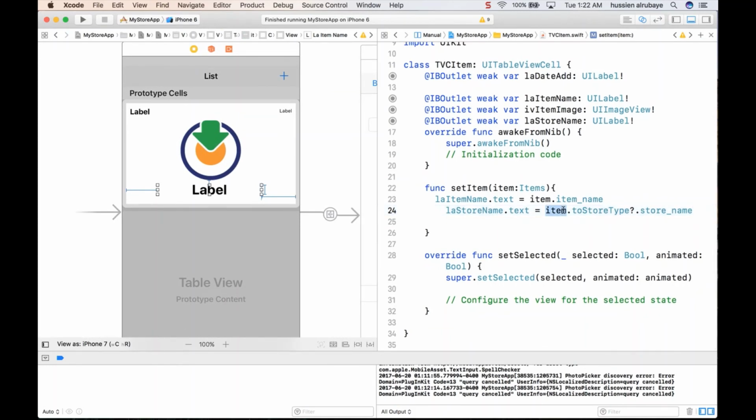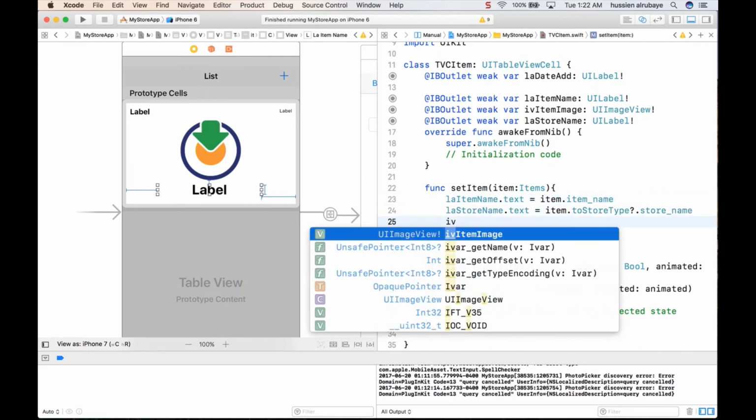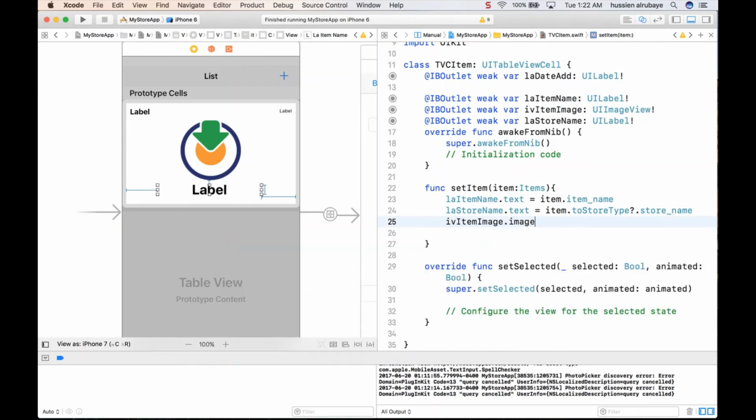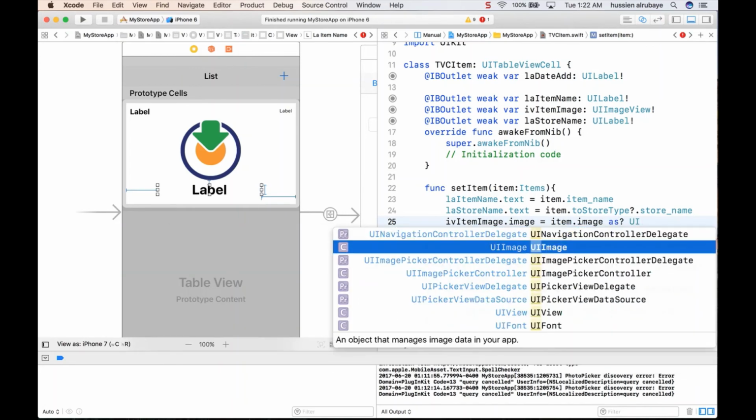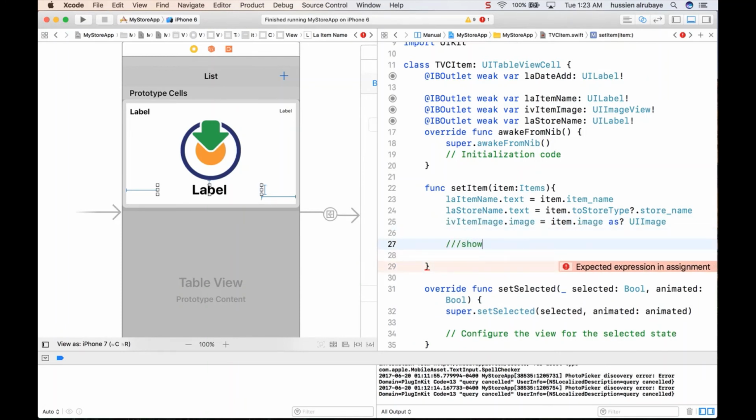Core data. Just say, hey, my item, to which store does it belong, give me the name, so you could really easily access it without anything complex. What more do I need to show? The image view. I say, hey, image view dot image, show me the image. Which image do I want you to show me? I need to see the image that I have in the item. I say, hey, item dot image, but the image here is transformable, so I need to change it to UIImage. Okay, then the final thing, the date, showing the date.